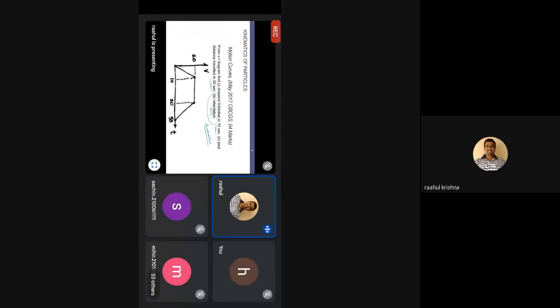Of the 3 cases that we have discussed, firstly we have uniform velocity, then we have uniform acceleration, then we have variable acceleration. So in which case does the region between 0 and 10 come? The first region comes in which case? It is a case of uniform acceleration, right? Yes.